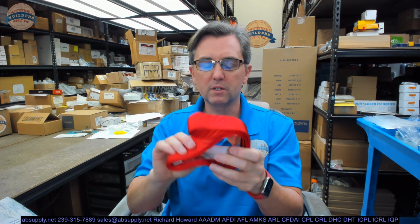What this tool is used for is simply this: if you've ever installed anything, oftentimes you've said, if I just had one more arm, it'd be a lot easier. You really need a third arm at times, or a helper with you, someone to help you do something that's pretty safe to do with a little bit of assistance. That's where this strap will come into play.